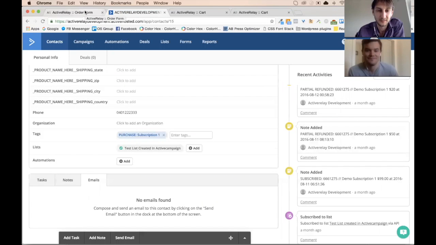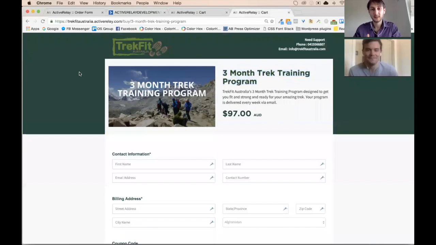Awesome. Well done. Great. That's a great demo and a really good overview of how it works. And as you guys can see, it really does produce a lot of flexibility for you to very simply and easily, either yourself or through our team, get yourself an order form that looks nice and is functional and integrates deeply with ActiveCampaign.